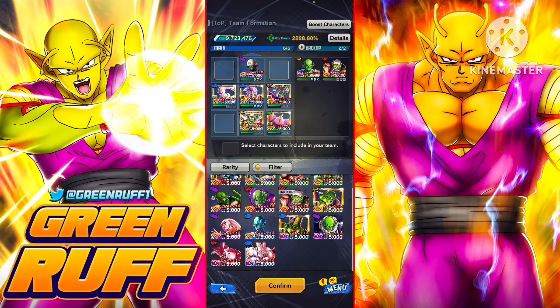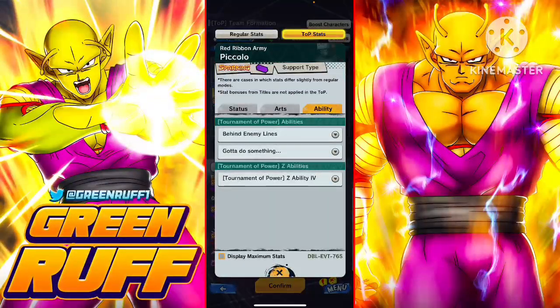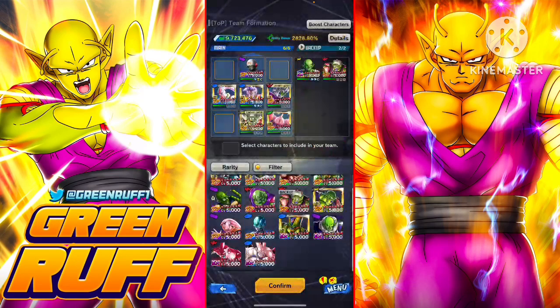But what makes this team special is the amount of guaranteed blue cards you have each battle. So let me break it down. First of all, you have 3 heal. You actually have 4 healers on this team. If you're rocking the yellow EX Piccolo here, he heals whenever you bring him in. You have Fat Boo, right? You also have Super Baby 2, and you also have this Piccolo here. Piccolo actually heals. It's not as good as the other 3, but he heals and he gives support. So you have 4 healers on this team.